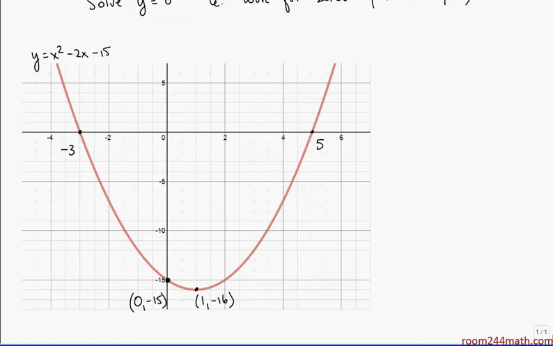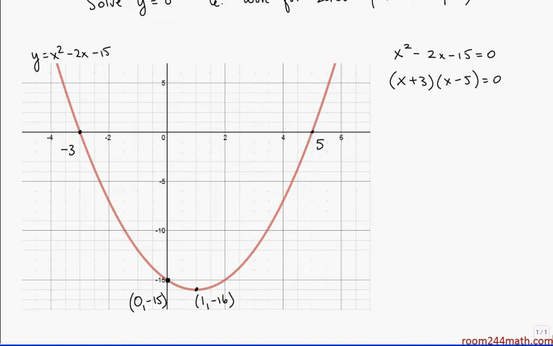Now, let's just go back to the original equation we had, which was x squared minus 2x minus 15 equals 0. That's the equation we're really solving here. And as I said, it does factor. You can factor this as (x + 3)(x - 5) equal to 0. And there's a direct relationship, a one-to-one relationship between a factor and a 0. And we're going to see it right here.